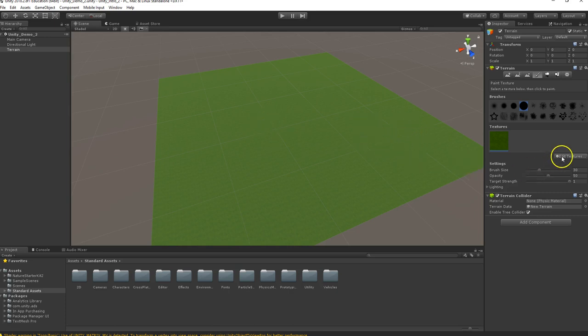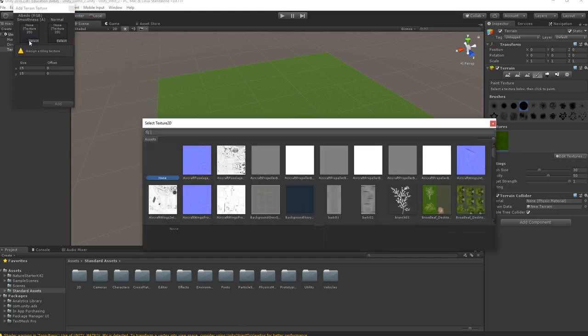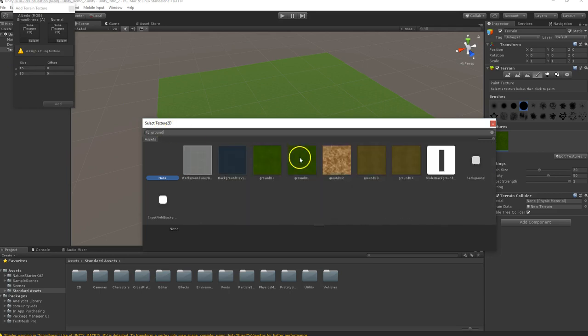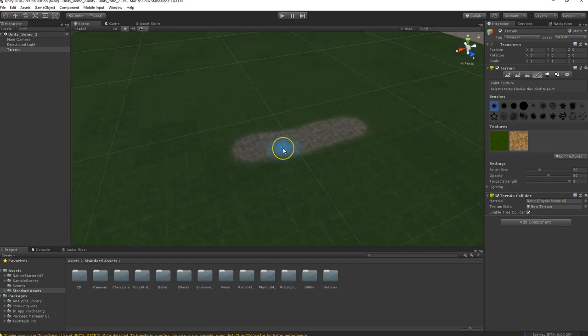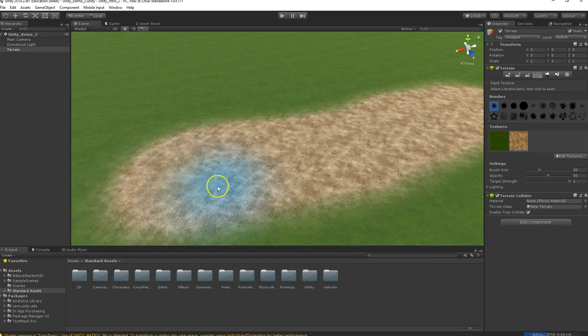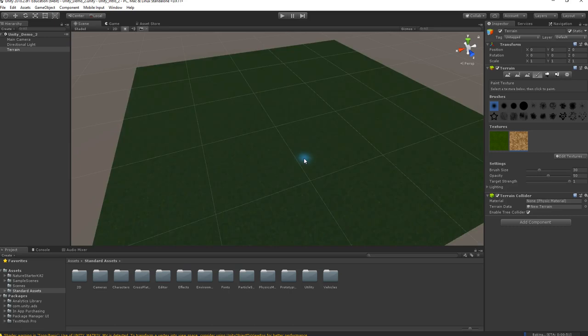I can also go back and add more textures, so hit Edit Texture again, Add Textures, and now if I select ground again, type in ground, I'm going to select kind of a dirt texture. I'm going to hit Add again. If I use that one, it's not going to turn the entire surface this color. It is going to allow me to come in here and paint that color into the surface area. And you can see it has a dirt texture to it. Okay, I'm going to undo that.